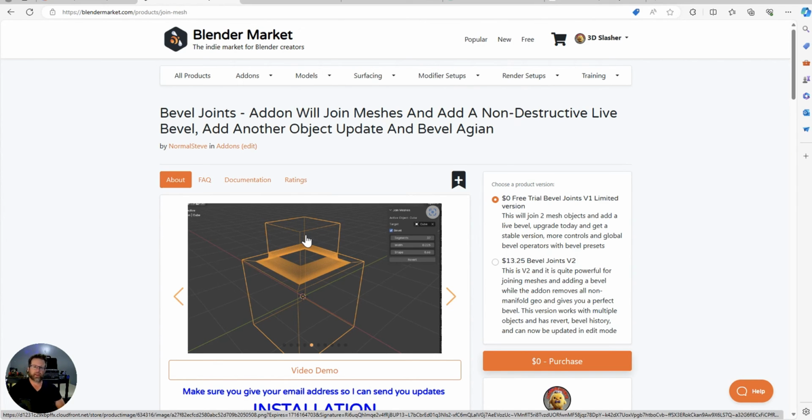And just to be transparent, I did notice there is a stepper add-on that actually has a conflict with bevel joints, and it's probably because they're both reading like a B-mesh or some type of module. They're reading at the same time, and one is deleting the other one's data. So just be aware if you're using the stepper add-on that it has a conflict with that, and it's not going to work right now, but I will get that resolved.